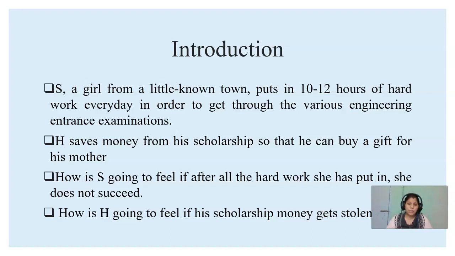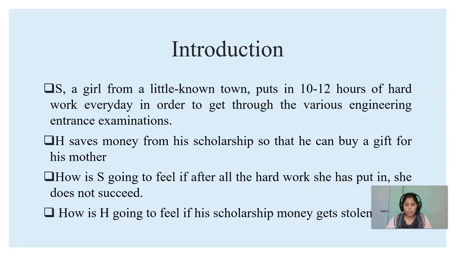Now again, if we use these instances, suppose that the girl failed to crack the entrance exam despite her hard work. How is she going to feel? She is going to feel sad. She is going to feel frustrated. Or suppose the boy saves money to buy a gift, but the money gets stolen. Here, how is he going to feel? He is going to feel sad. He is going to feel angry. So here we discuss different emotions.